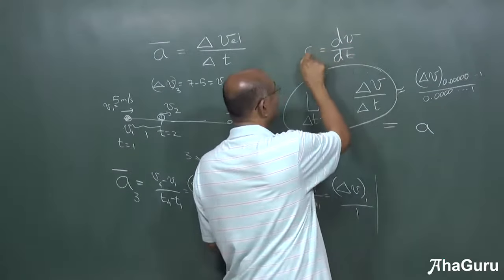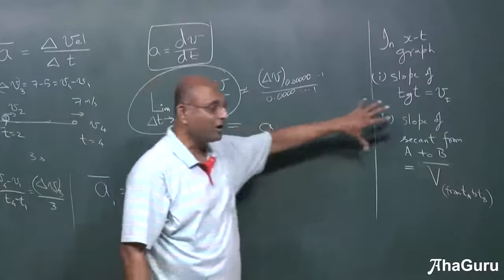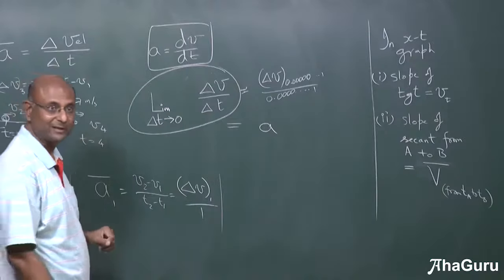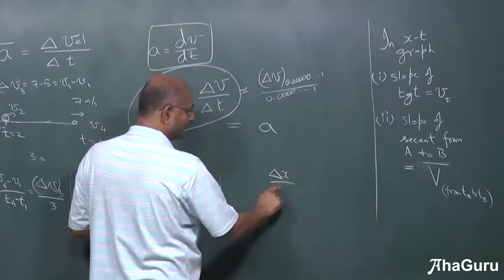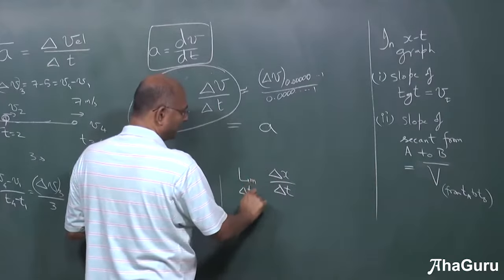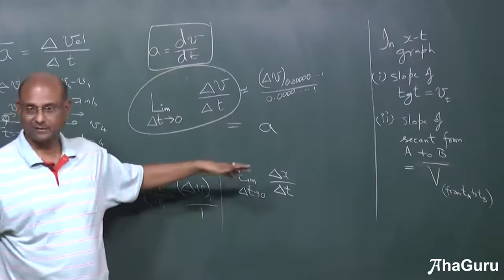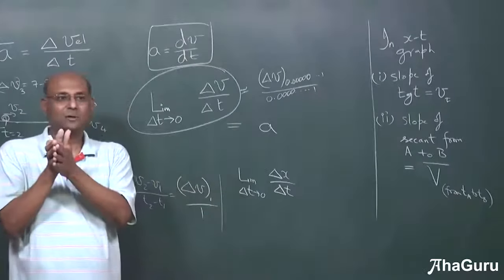And we will write a is dV by dt. In the same form here, remember we should have written what? What should we have written for velocity? We should have written change in x, displacement, by the time. When you made time become really small, what does this mean? Take the case limit when delta t, the time interval, is becoming tiny. So what does that mean?